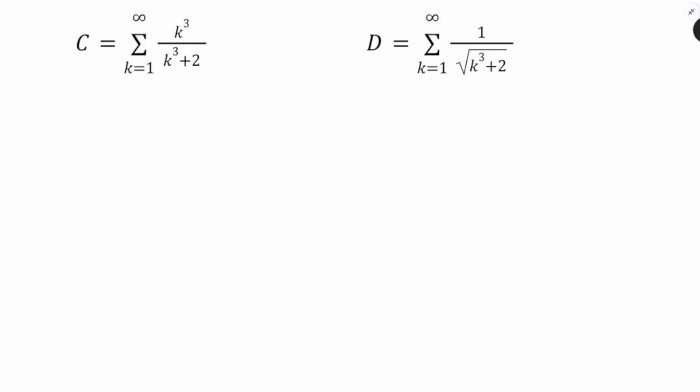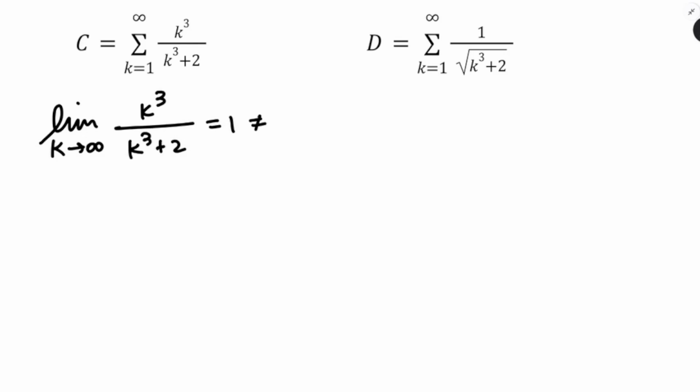Okay, I know it says do the limit comparison test, but like what would we do it against? Like 1, I guess? That's a clearly divergent series, but we're not going to divide these things by 1 and find that we get a positive and finite limit. That's not what I'm going to do. So I'm just going to do the nth term test. So in this case, the kth term test, so the divergence test. The limit as k approaches infinity of k to the 3 over k to the 3 plus 2 is 1, which is not 0, and that gives me the divergence.